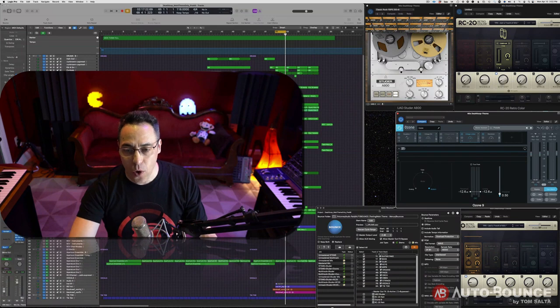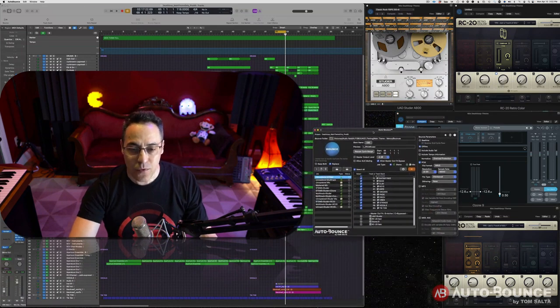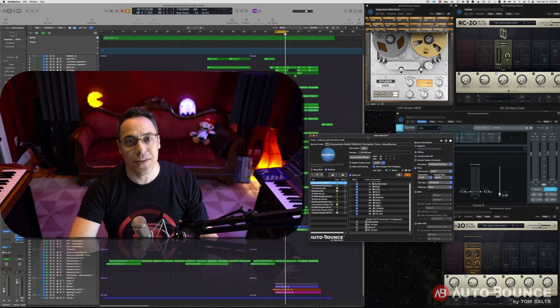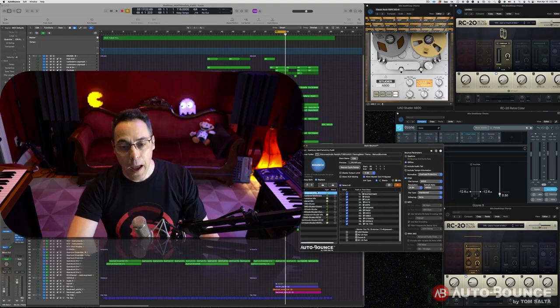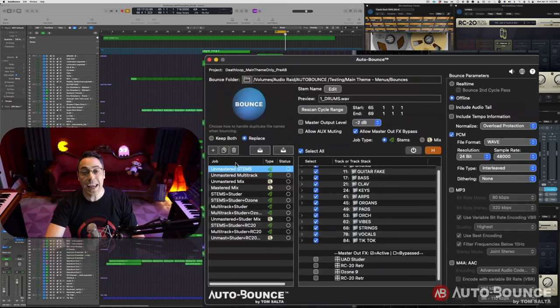Let me show you. So what I did here is I used auto bounce to run an experiment that I would never take the time to run manually because it would take me all afternoon. I ran a variety of different combinations of stems, mixes, and multitracks with different master outs turned on and off.